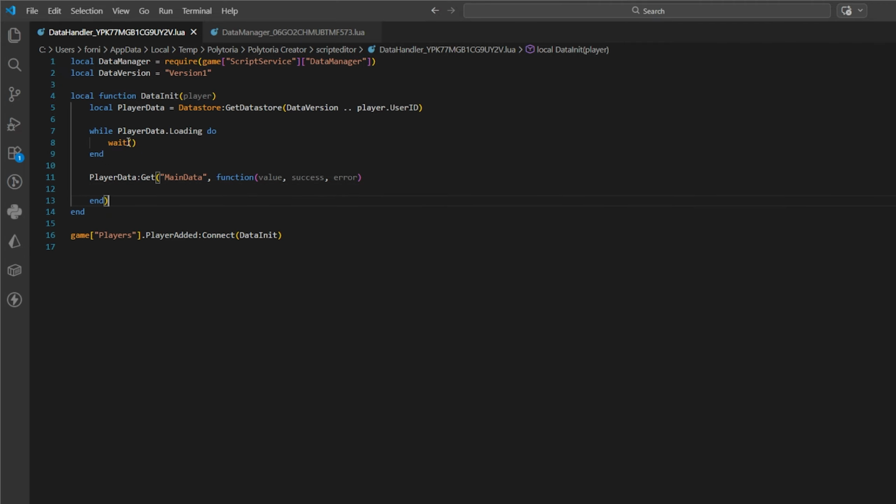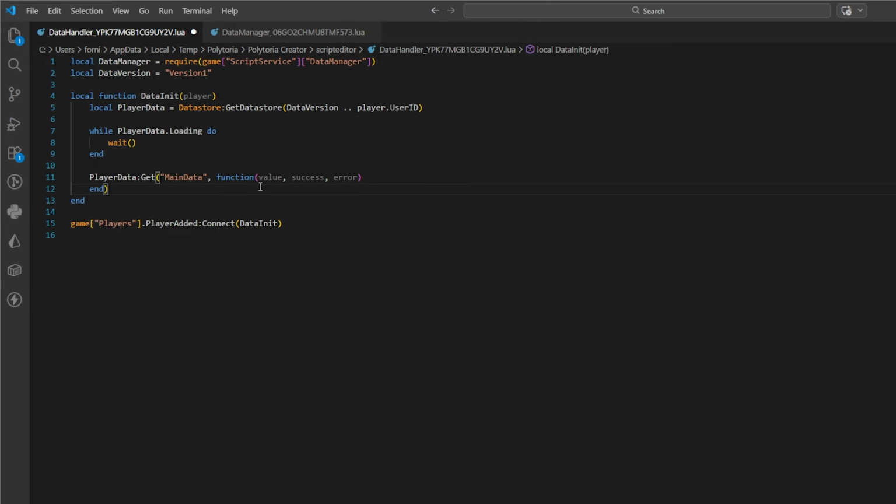What's happening here is we're referencing our player data that we just got from the data storage. We want to get some sort of value, so we're getting the mainData table, and the callback function is what happens once we've got it. The first parameter is the value, so if we get it successfully, value is going to be equal to our mainData table that we created before.